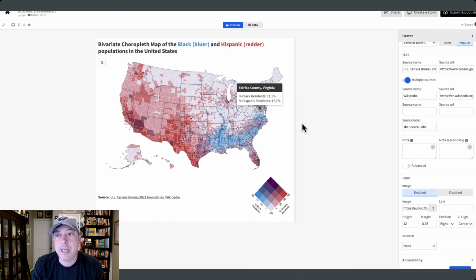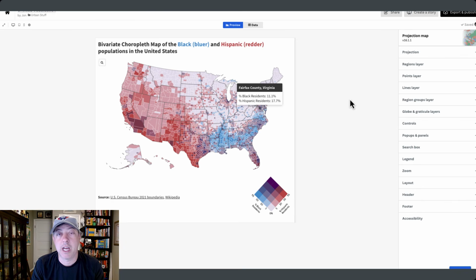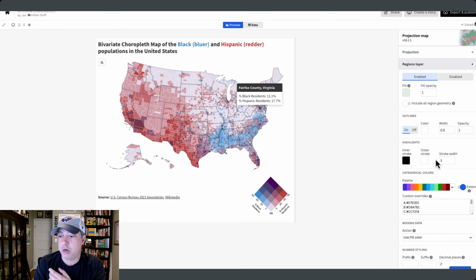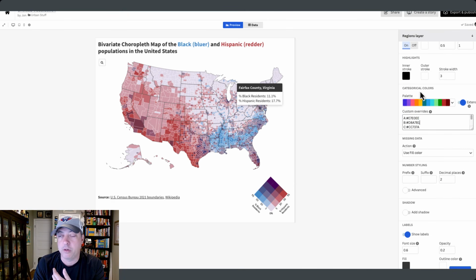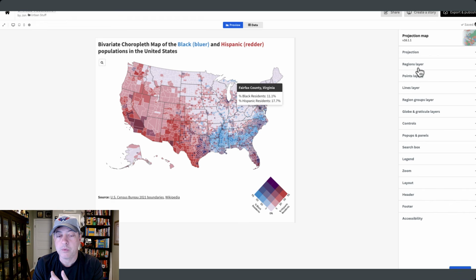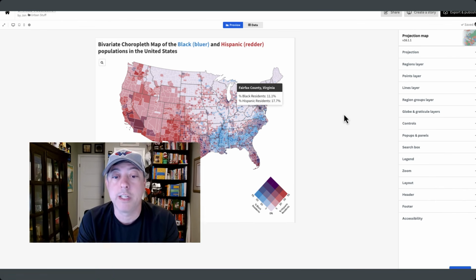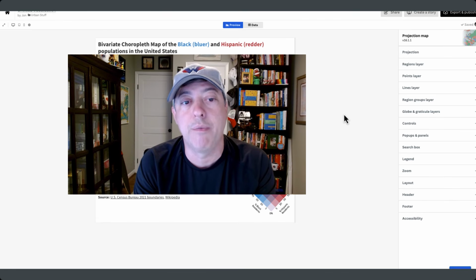So key thing here with building this kind of map in Flourish. A, you need to set up your data. Not too hard. Figure out what your bins are going to be and just name the bins. B, make sure you just set up your color palette. Really kind of not difficult to do if you've been working in Flourish. And C, the last part is when you want to make this, I'd say, different, more advanced style of legend. Create it somewhere else as an image, and then bring it in as a logo, and then blow it up and put it wherever, and put it kind of where you want it to go. Almost wherever you want to go, but within the confines of the tool.